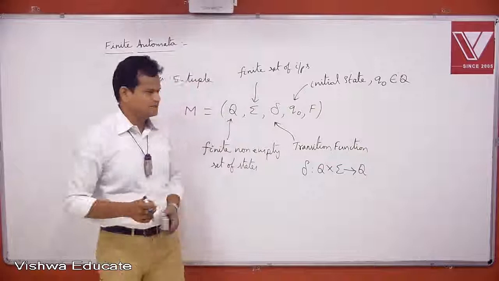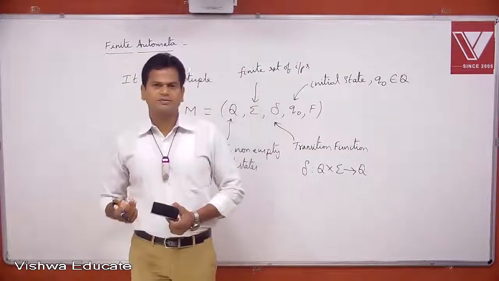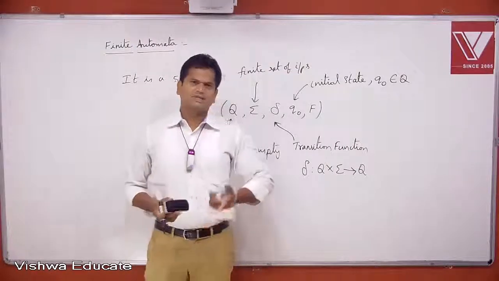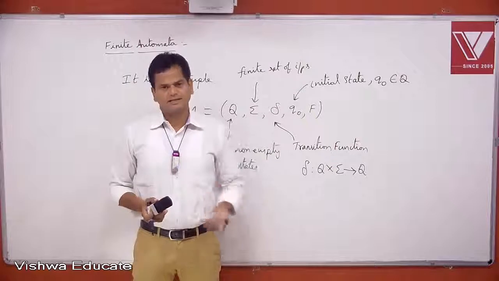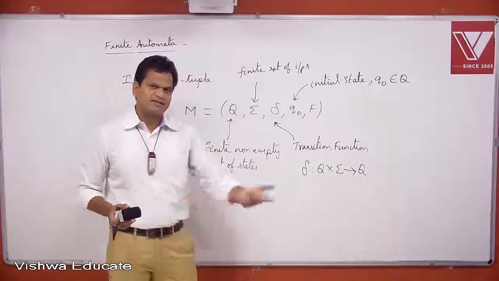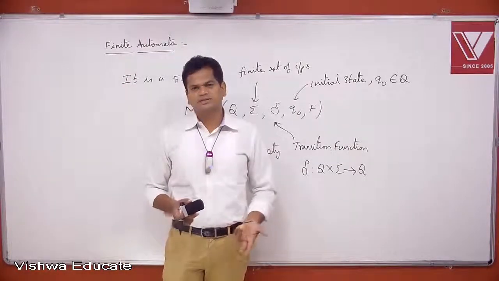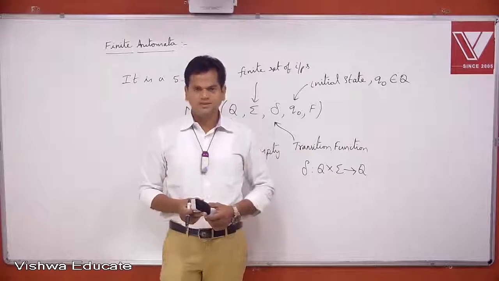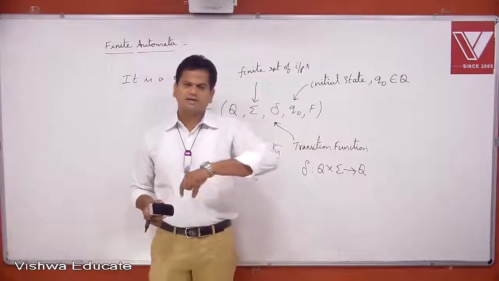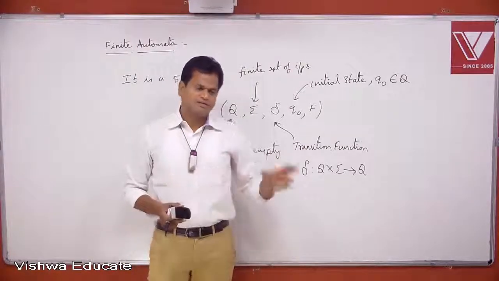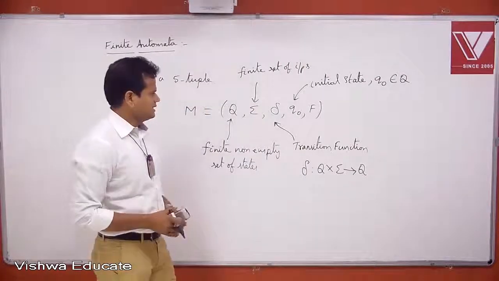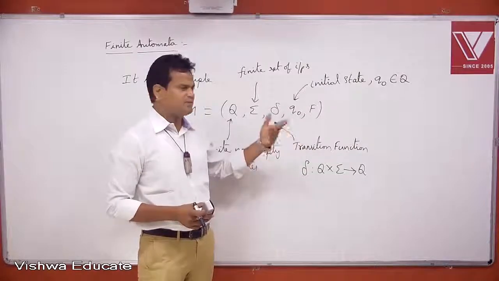And remember this point, an automata may have more than one initial state. I repeat, compulsorily one initial state has to be there, and at the same time, an automata may have more than one initial state. Suppose there are 100 states, out of 100 you can take 2 initial states or 20 initial states, whatever. This I will give you an example with proof when we discuss the properties of regular languages. So compulsorily one initial state has to be there and there can be more.